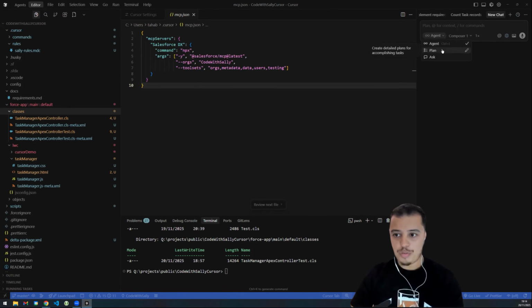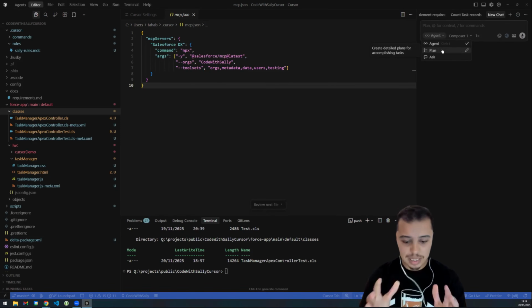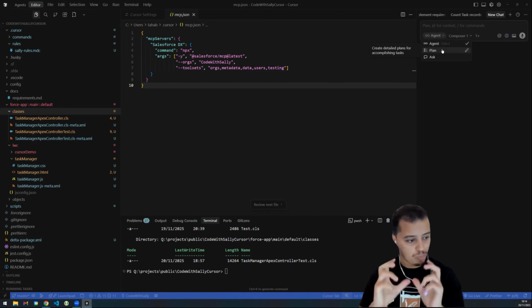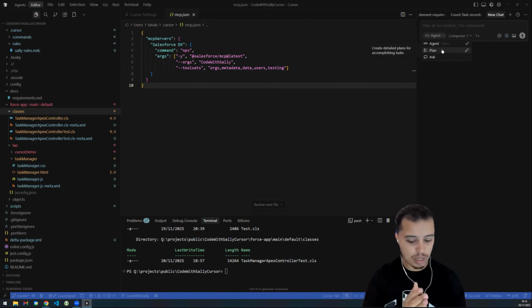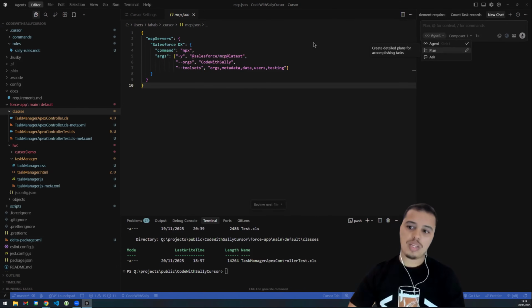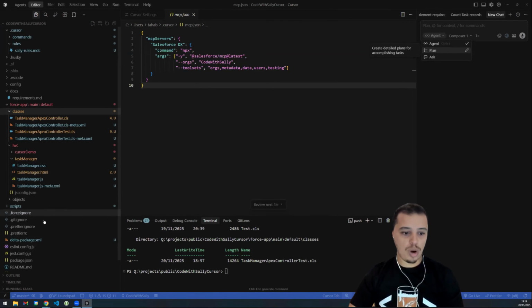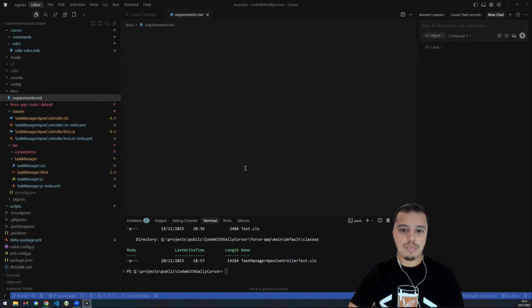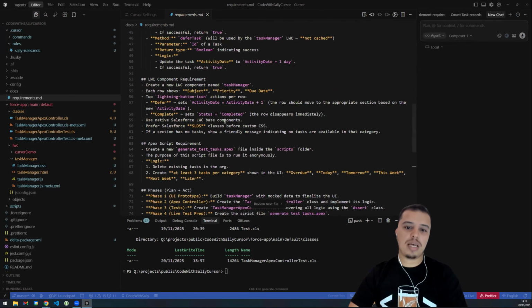But if you want to specifically create a detailed plan, and you don't want to start executing first, you just want the help of the LLM to plan things, think of it like this. Before this requirement file, I just had this.